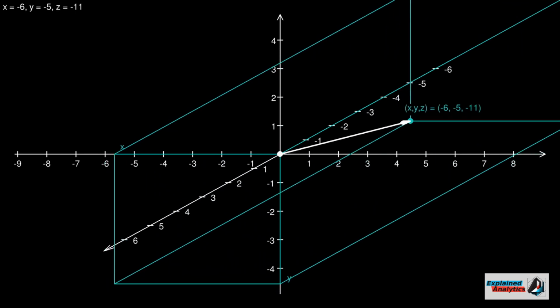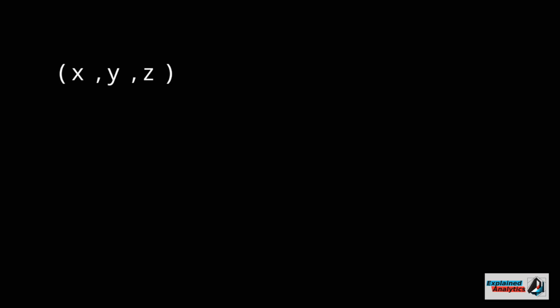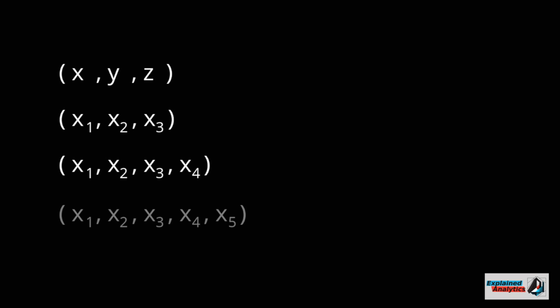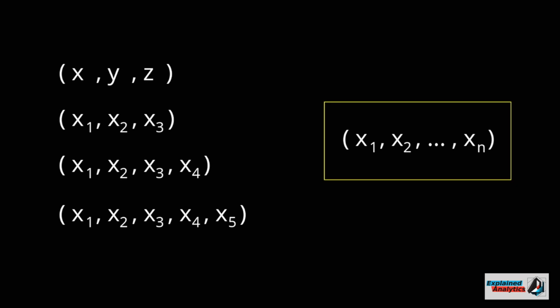We can only visualize three dimensions at a time using a coordinate system like the Cartesian coordinate system. But mathematically, there is nothing stopping us from considering additional variables simultaneously in spaces of greater dimension. We can index new variables using the corresponding number of the associated dimension like x1, x2, and x3, and continue using a quadruple adding x4, quintuple adding x5, and so on. In general, we can have n tuples to represent an arbitrary number of dimensions x1, x2, and up to xn, corresponding to a point in an n-dimensional space.